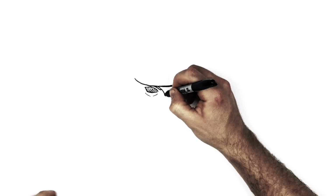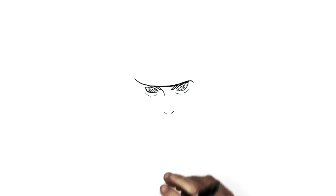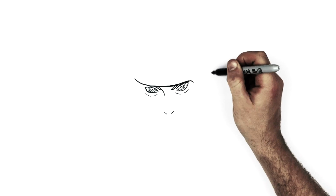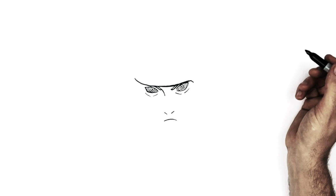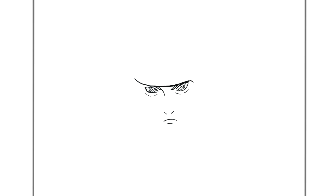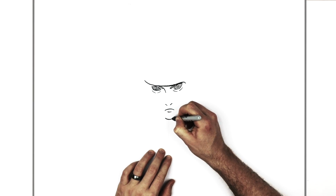And then a line down just here for his nose, okay? His nostrils are just here, a simple sort of line. And his mouth just underneath, a serious, downturned mouth. Nothing major, just kind of like that. And then his bottom lip underneath, just here. Right, so his chin is just down here, curving around like that.